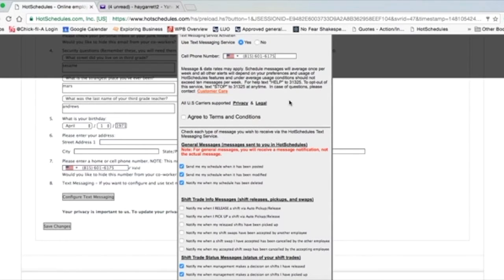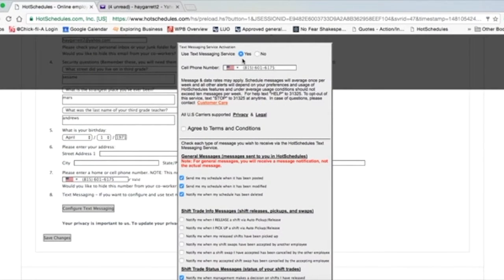Now, if you're on a service plan that charges you per text message, then maybe be careful with what text messages you set yourself up with. But many plans nowadays have unlimited messaging or a lot of messaging included in them, at which point you're going to go ahead and set this up.